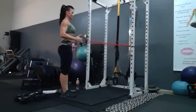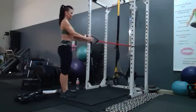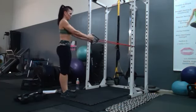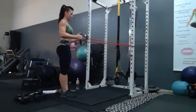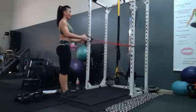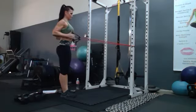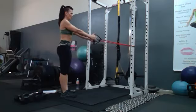I'm trying. Keep going. Squeeze. Almost there. Four. Three more. Shoulder blades. Two. One more.